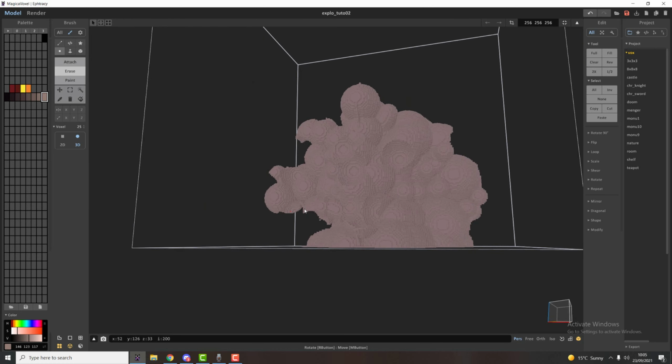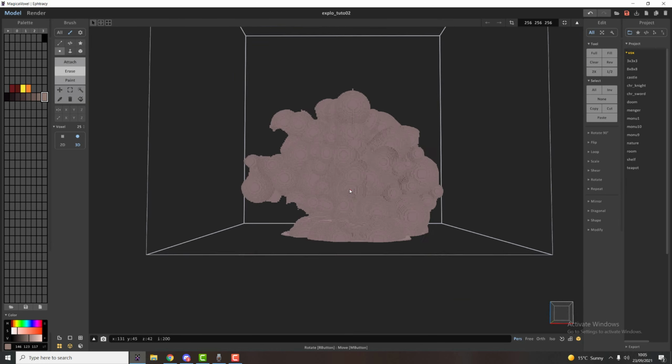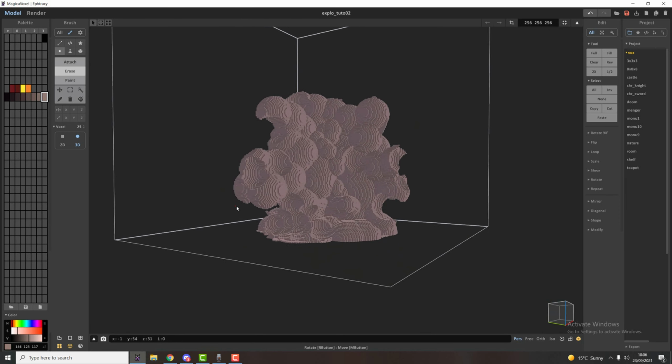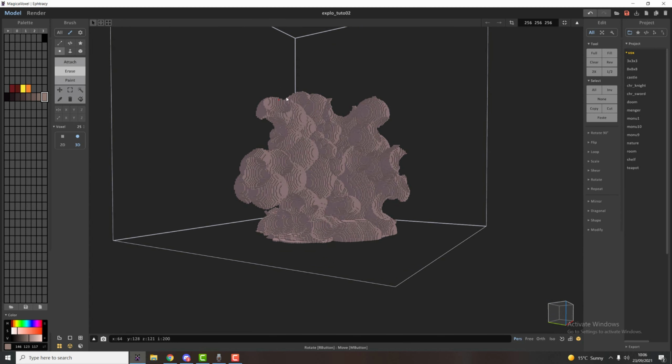And basically the idea is that you put your camera in any position and start modeling the outline of your explosion to something that you think looks cool, because otherwise it might look very cool for one angle, but in the other one it might not, you know. So work more on the outline, not so much in the middle, because you cannot really see how it actually should look from a front view. But just keep modeling, just move a bit and do the same. Create something that is kind of interesting to look at. You can always go back, you can always add some more.